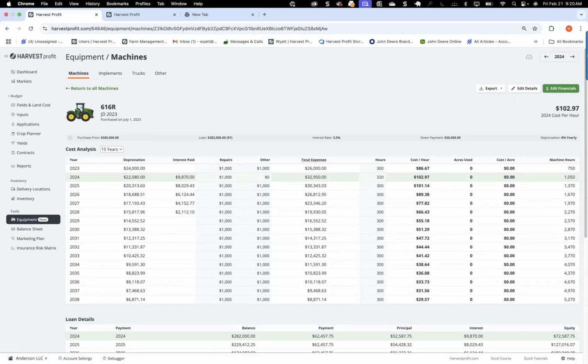We had a question about color-coded yield maps for each field. Ben, do you want to touch on that? As far as profit, I'm just reading it.